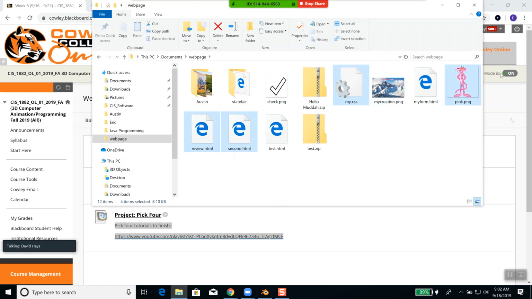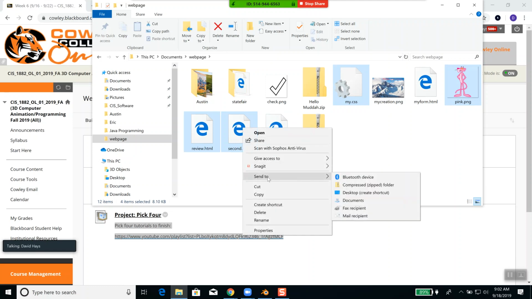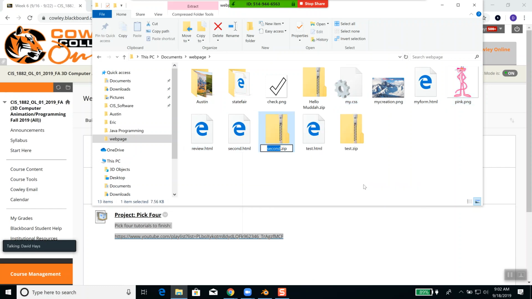If I right click on that and say send to compressed zip folder, it'll take those 4 files and put it into a zip folder. Now, you may already have been doing this with folders themselves, and you can do it that way too. You can have all 4 Blender files in one folder. But if you have other files in that same folder, that's how you select those and zip them up.